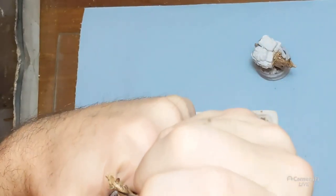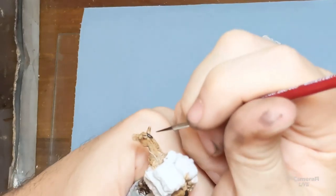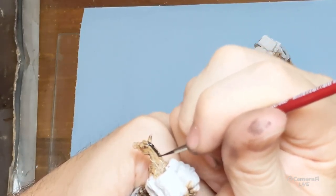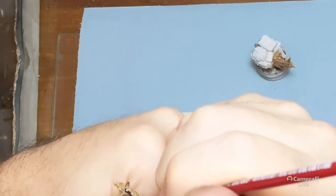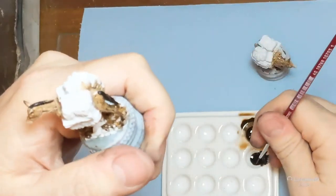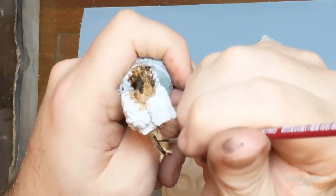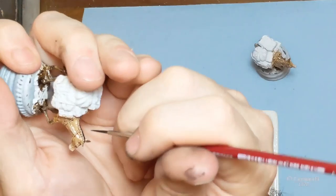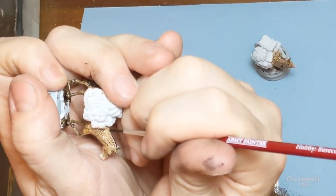All right, so this mane, again, I'm going to try to not get too close to the brown. Nice thing about this black is it will cover a myriad of sins. So if I get a little bit of my washes up onto the mane, once it's black, no problem. And any washes or glazes that I put near it are going to fill that crack and give me some free black lining. So I don't need to get this right up against the body.